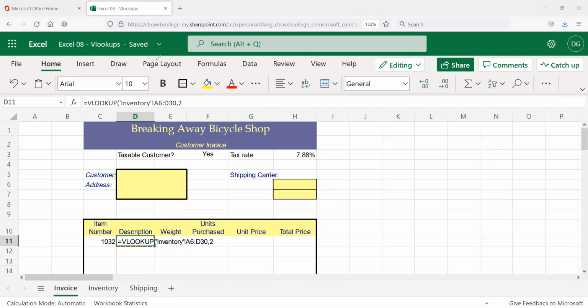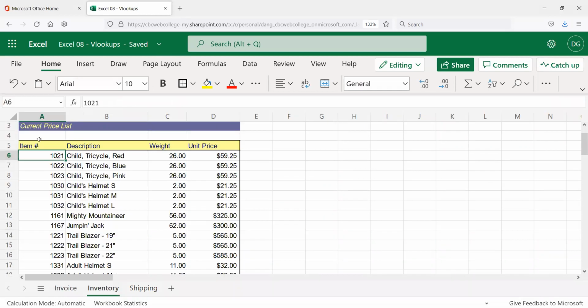Oops. I clicked on my pen and I lost it here. So I clicked over here and I look. So I selected from CA, so that's column 1. Description, that's column 2. Weight, that's column 3. Unit price, that's column 4. So 1, 2, 3, 4. You never ever bring back column 1. And I wouldn't want to. Why do I want to bring back 1032? I already know that number. I put it in. So it's always 2 through whatever. And you can have as many columns as you want.